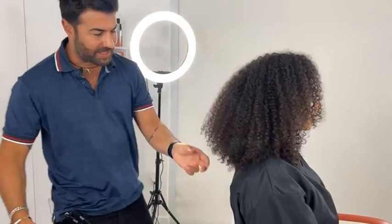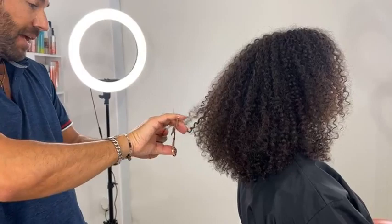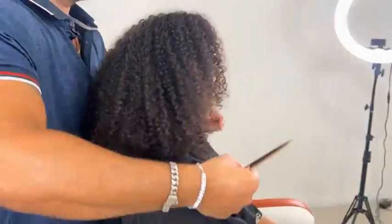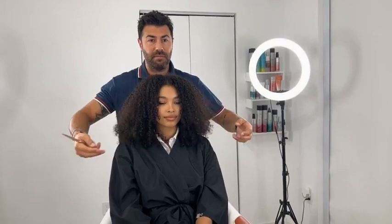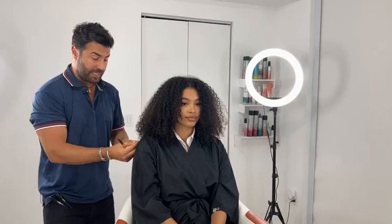Regarding thinning shears: I do not use them on this type of hair. I know some of you might, and I'm not here to dictate what's right or wrong. For me, thinning shears — especially when doing it with layers — take too much out and make the hair weak and floppy. I want the hair to be bouncy and healthy. So the twist cutting very lightly just gives me that feel I want without making it too thin. Sometimes with thinning shears it could make it look a little too thin — but if it works for you, that's cool. There's no right or wrong; it's all personal — that's why it's called personalizing.